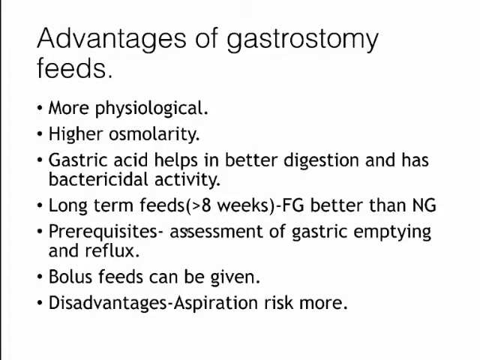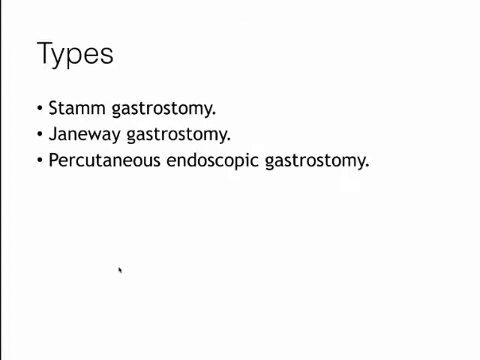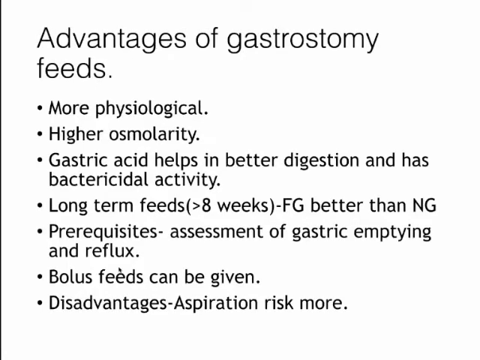In case of long-term feeds, we will have to switch to a feeding gastrostomy, and we cannot keep a nasogastric tube in situ for a longer time. So other prerequisites for a gastrostomy: most importantly, we need to assess the gastric emptying time of the child, and also we need to rule out gastroesophageal reflux. One disadvantage with feeding gastrostomy is that aspiration risk is more when compared to jejunal feeds.